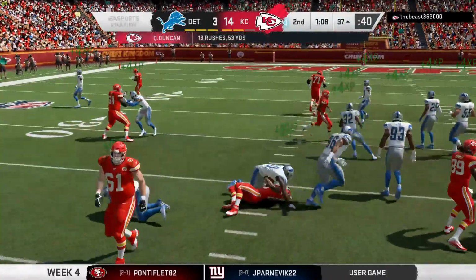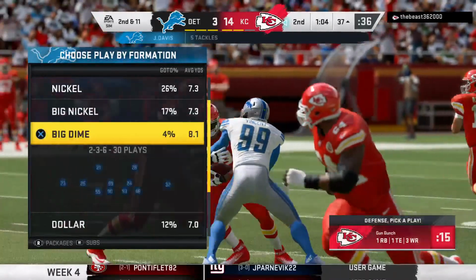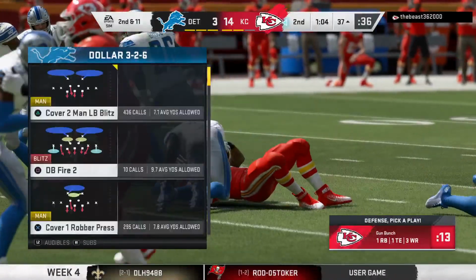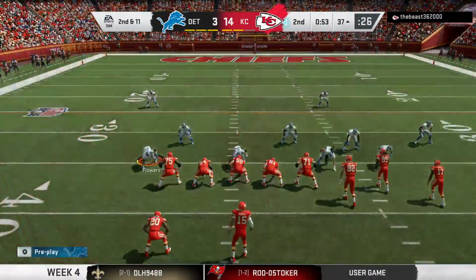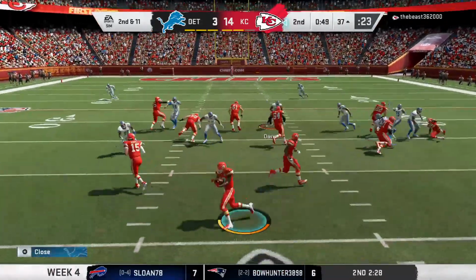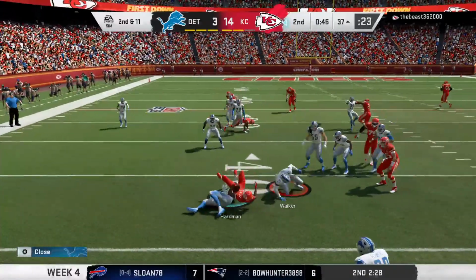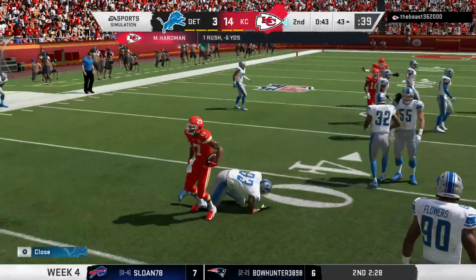Boy, nowhere to go at all on that first down run as they will get to him behind the line of scrimmage. That's going to go as a loss of 1 on first down. It's a tough one right there. He ran right into the teeth of the blitz as the linebacker was freed up in order to stuff that one for a loss. I think quarterbacks got to see that. Got to find a way to audible into something a little more advantageous.